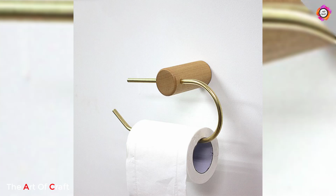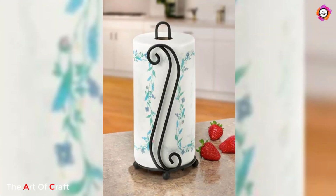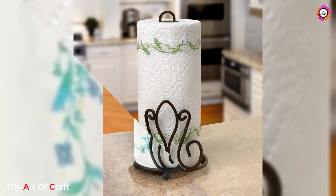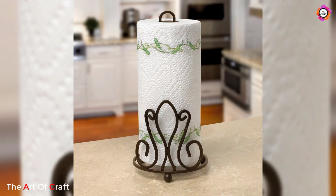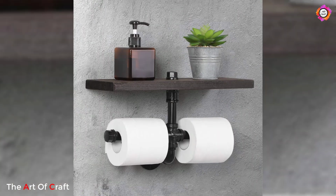Paper towel holders don't just have to stay in the kitchen or stick to the task of holding rolls of paper towels. Helpful as that is, thanks to the variety they come in, hanging from the wall or freestanding, they can help you to organize a handful of items around the rooms of your home.